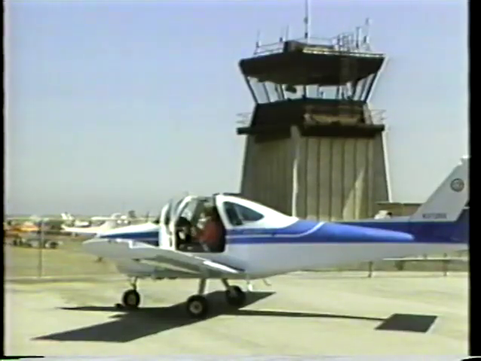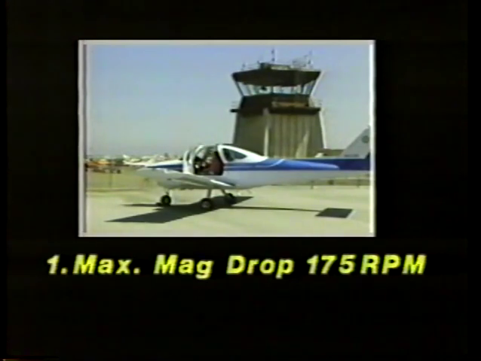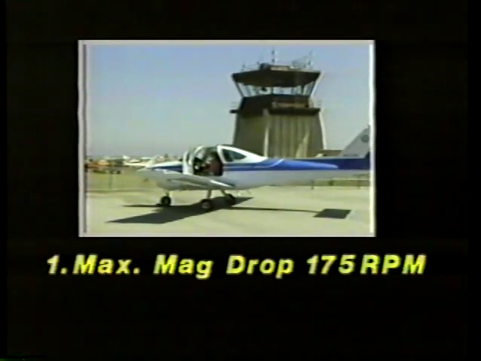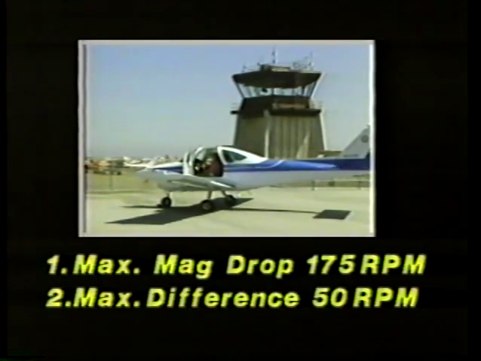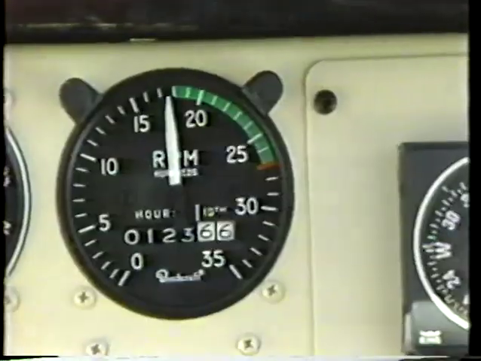Now there are two things in this that we have to watch for. We have the maximum drop on either mag of 175, and they also have to be within 50 RPM of each other in their drop. If either of these conditions go out of the limits, then we will have to have the mechanic check this and correct this discrepancy before flight.